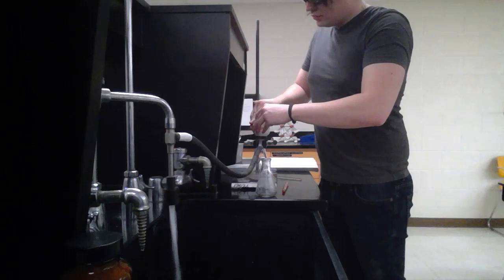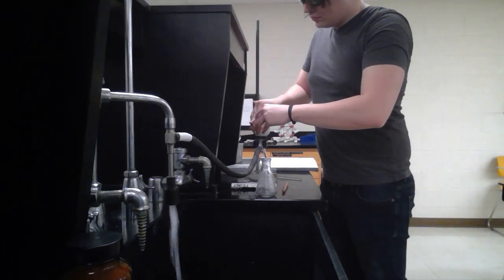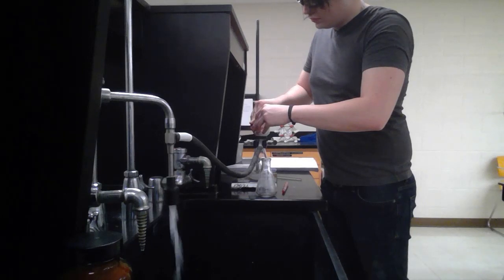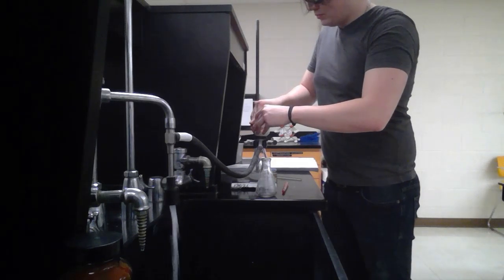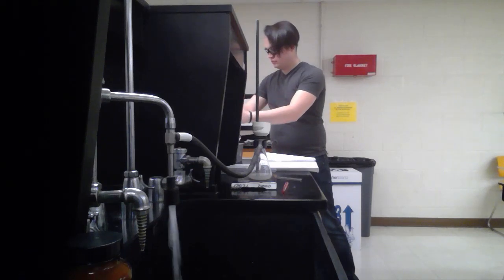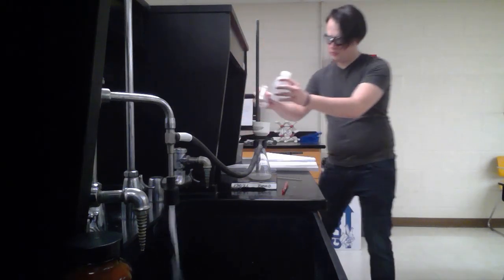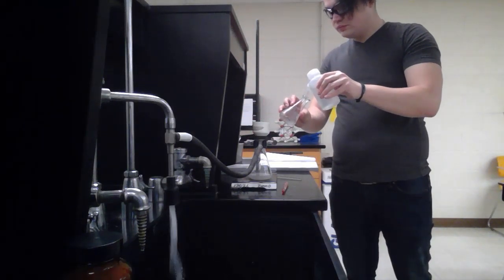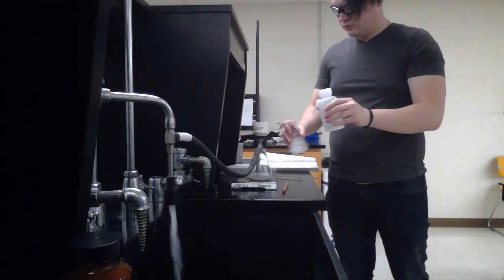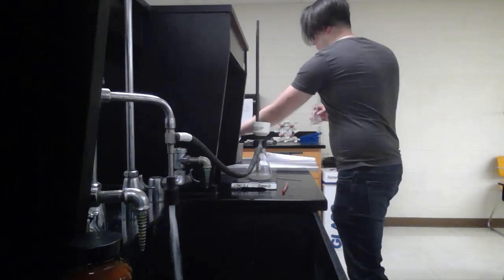Once that liquid has cleared out and we can see it's mostly just solid at the top, we're going to add the chilled ethanol and spot it over the top of the filter paper to make sure it gets nice and dry. Now we're rinsing down the sides of the Erlenmeyer flask to make sure we get all of the product out. Rinsing down with some more of that chilled water, and we're going to run that through the filter as well.